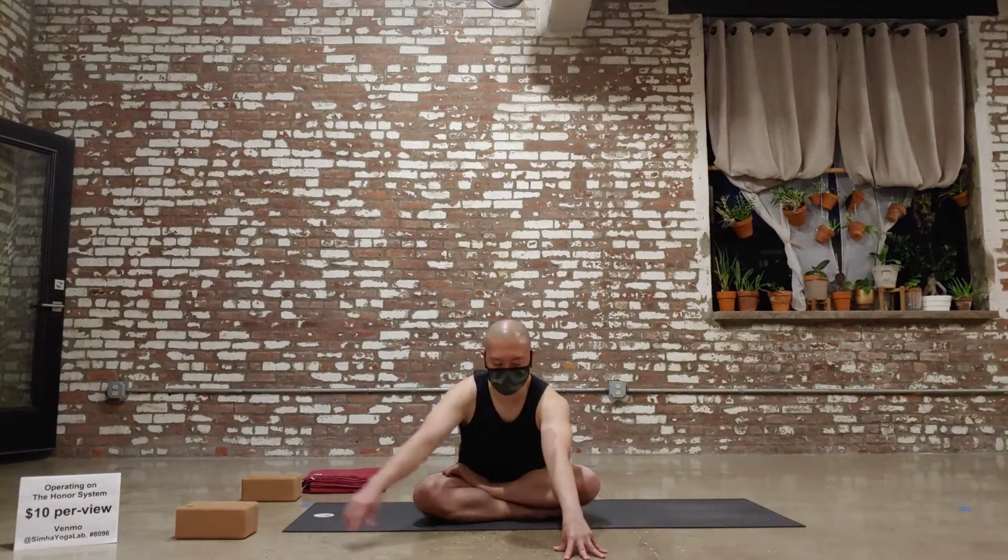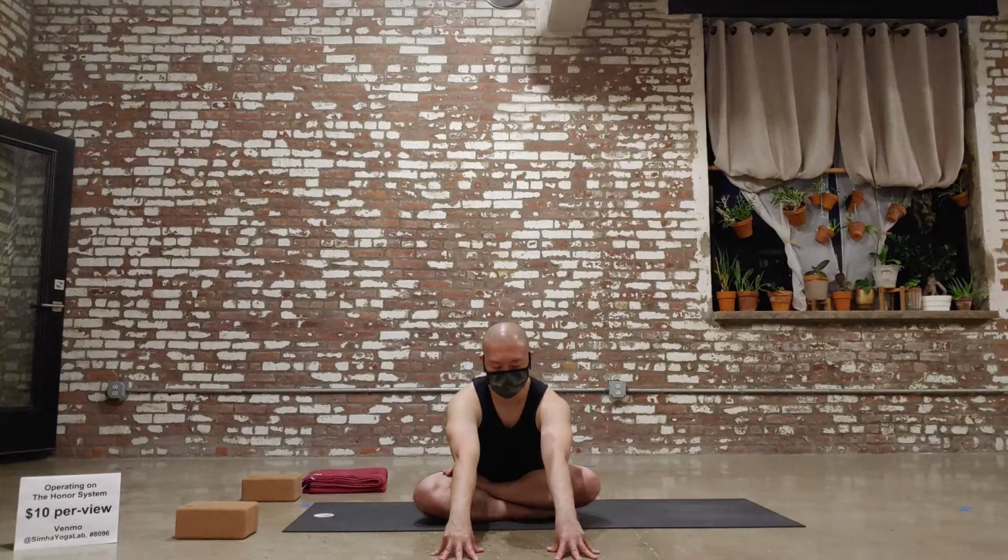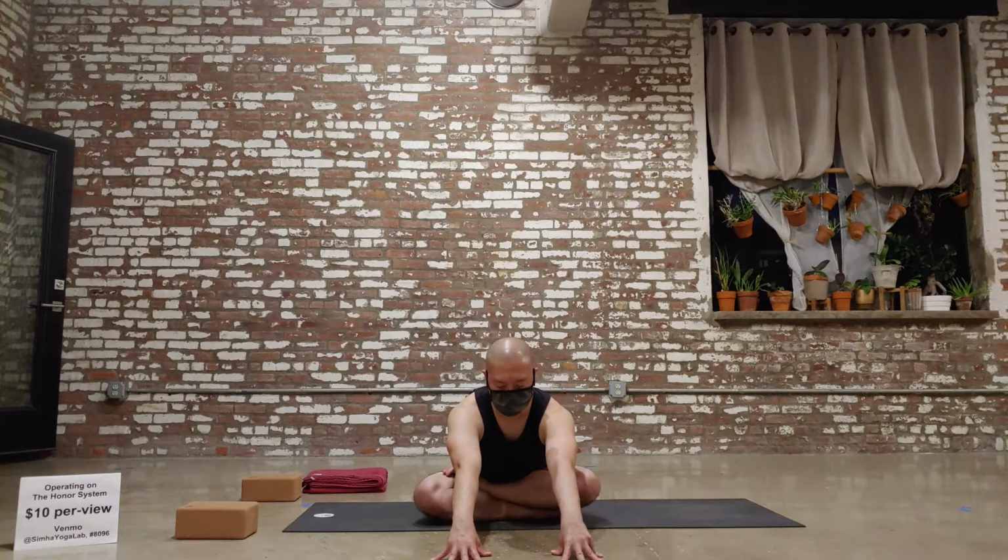All right, go easy. Make sure you pay attention to your knees and your ankles of the left leg, that you don't overstretch it, you don't stretch out your joints. You just want to push it enough that you get a nice sensation of stretch. And then if you want to, extend your arms forward and change your positioning. Perhaps that will assist you in getting a little bit deeper, perhaps not. So feel for it, right?